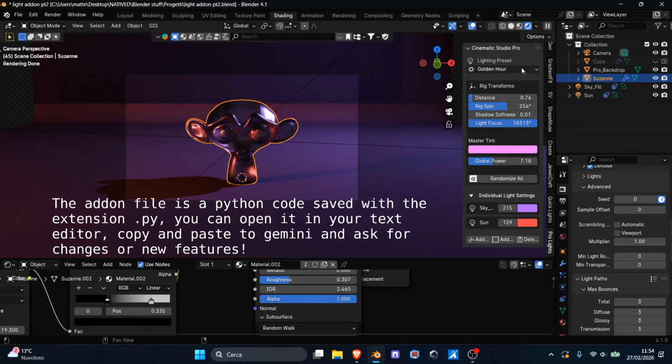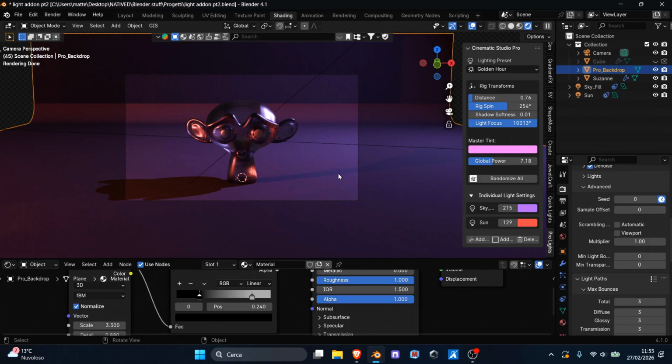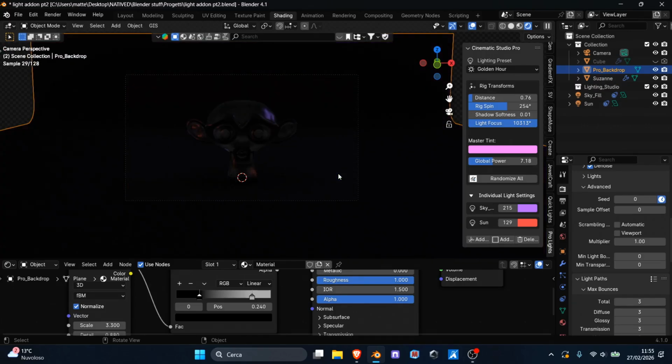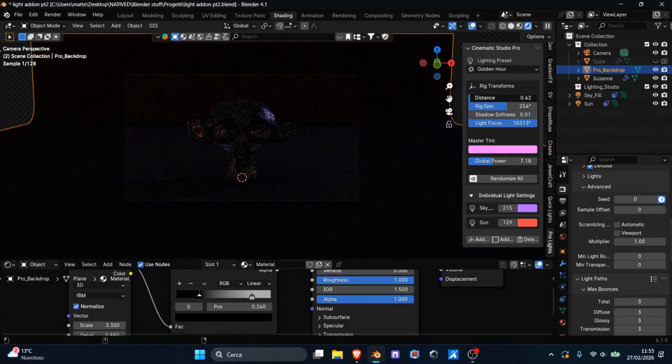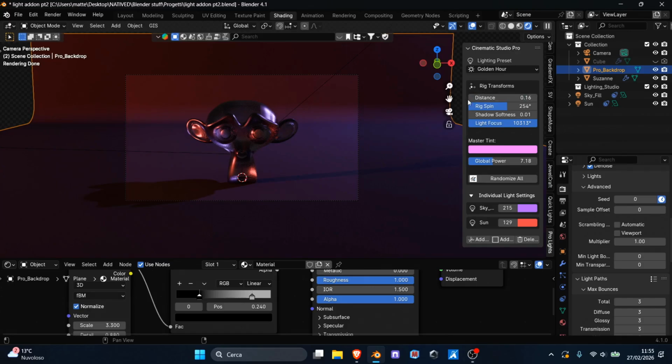You can get very experimental with this. So let's say you try them all and you like the golden hour, for example. With our object selected, because if you click elsewhere and press play, it's going to focus on this object here instead of our subject, which is what you want.